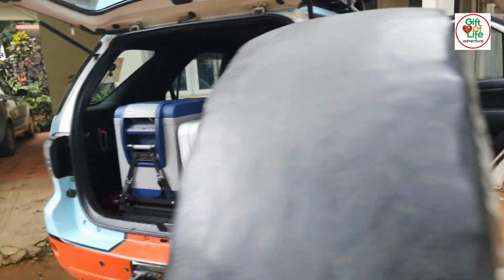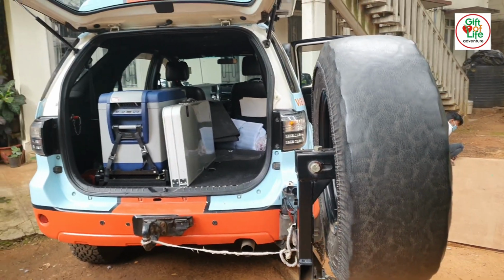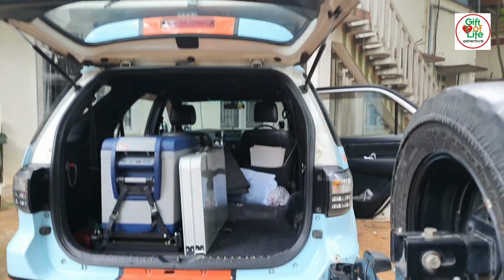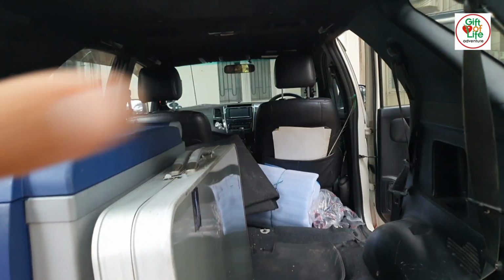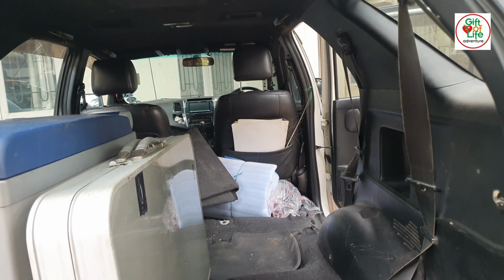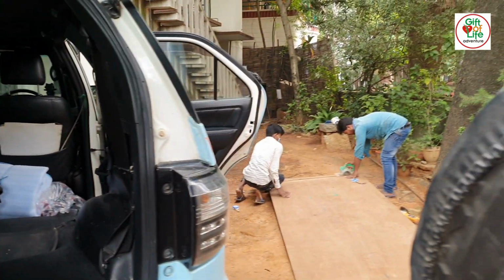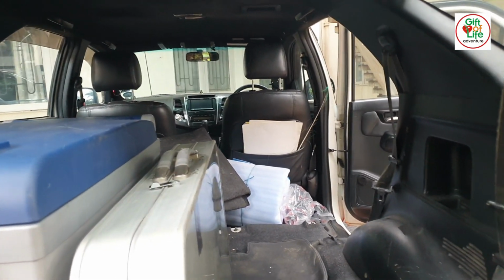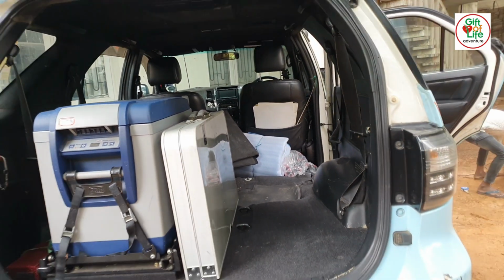I spent so much time and energy on making this vehicle livable, because when you spend days and months in here, this is no different from your house. So it's quite important to have everything that you need in such a small place. And the beauty of overlanding is you realize how little in life you actually need and still are happy. Of course, if you like luxury, there are vehicles that can be luxurious. But if you're minimalistic, and this teaches you how to be minimalistic, then the world is your canvas. You could do good, or you could just do it for yourself.